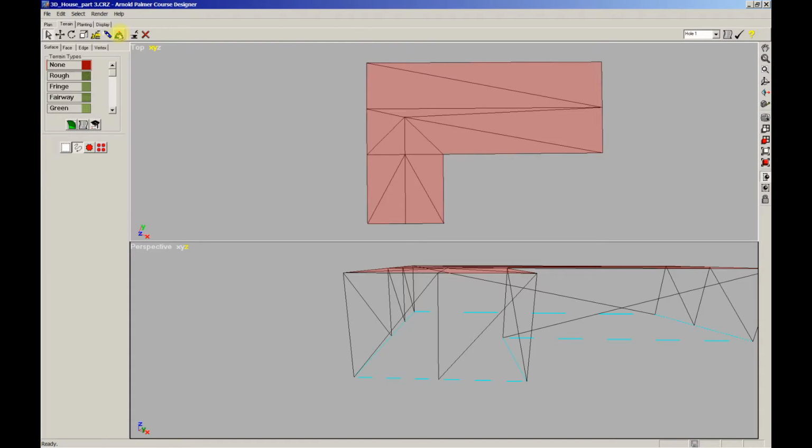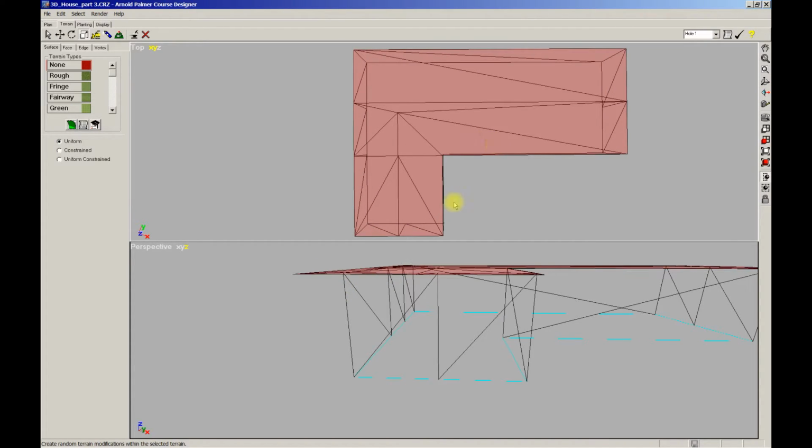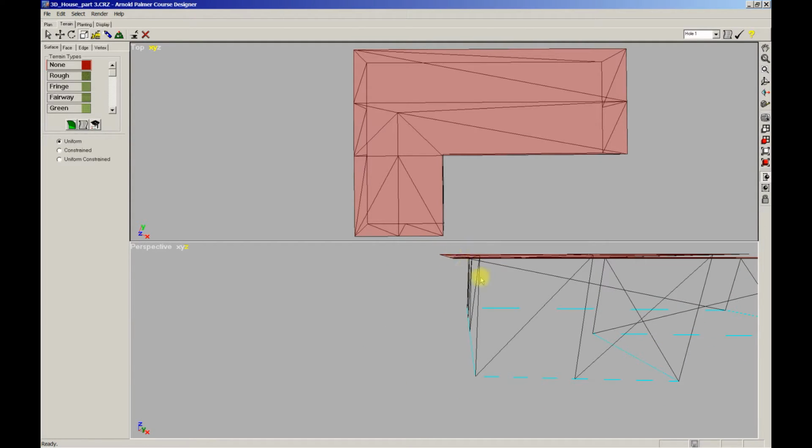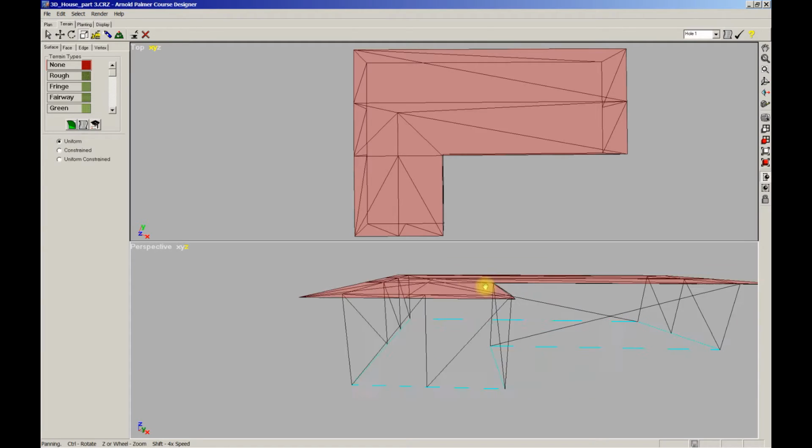So here we go. Press extrude, tap it once. Now I should be able to spread this top out so it moves away from these legs. Let's see if this does it. There you go. So see now how it's hanging out over the top? That's what we're looking for.